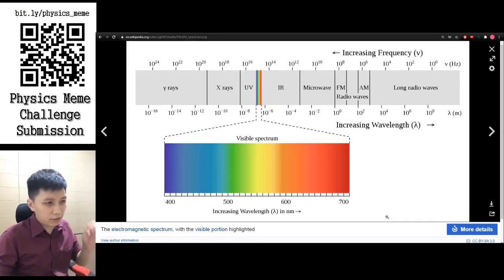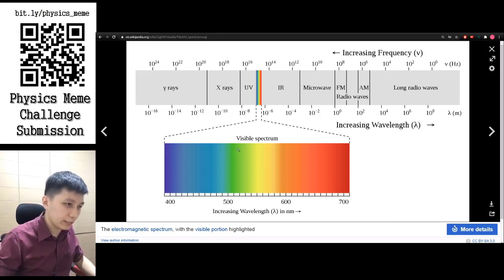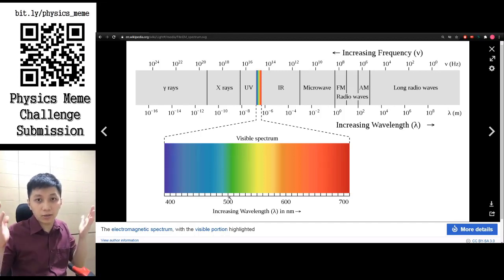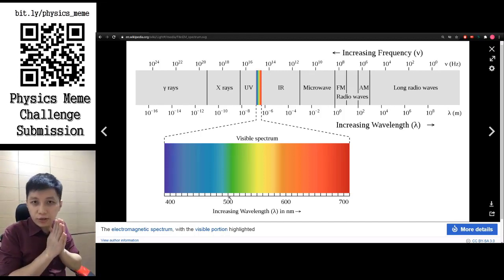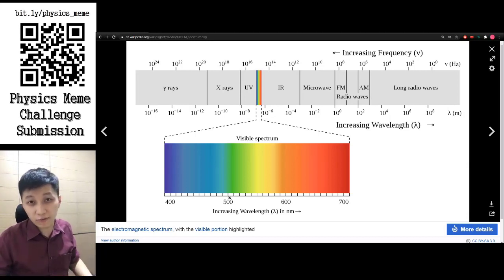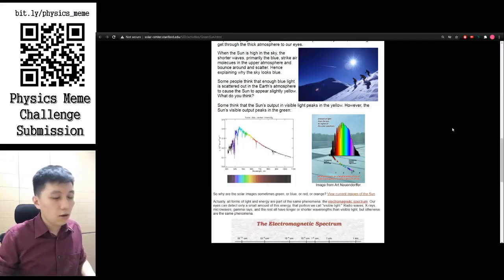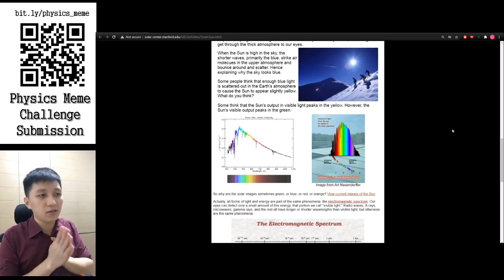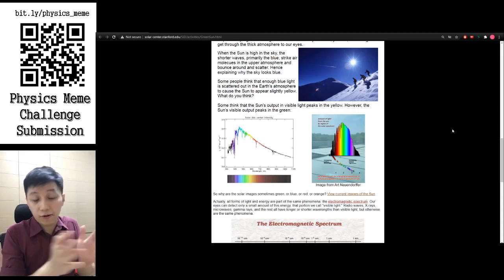So if you check out the visible light spectrum here, you can see that 500 nanometer is about the color of blue to green. Oh my god, that means we have been learning the color of the sun wrong. It should actually be blue and green for the sun. Nani?